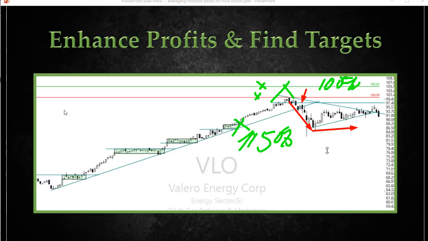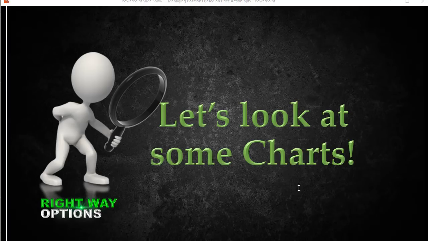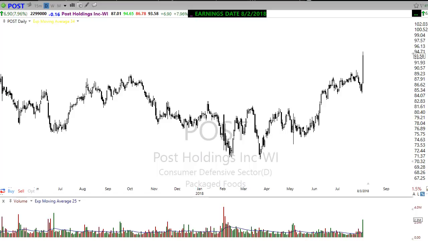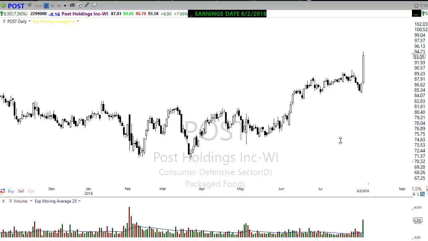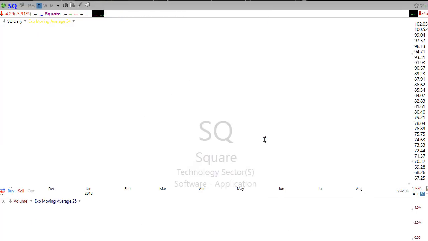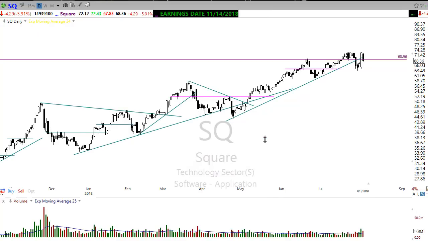Exploiting the price action of the chart. Letting the chart lead you to the trade and using the price action of the chart to enhance those positions. So I'm just going to jump right to some live charts here, guys. And we'll take a look at something where we can look at some new highs or something along those lines. Does anybody have a chart in particular that they would be thinking of that might be up there around those new highs? Let's take a look at maybe like Square or something.